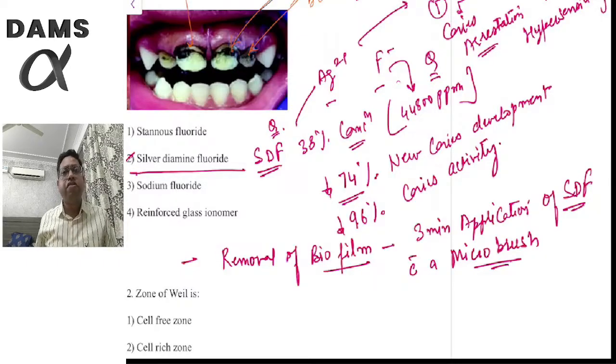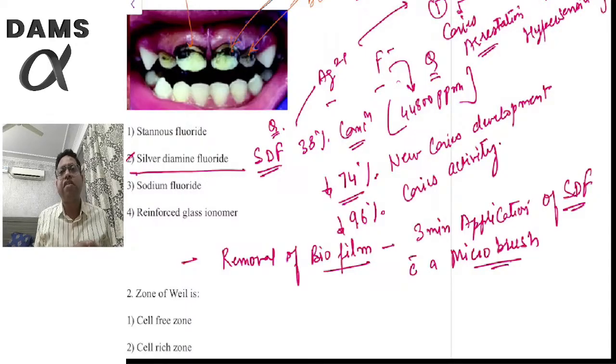Fluoride enriches the tooth structure and makes it more impermeable to acid attack. So the 74% reduction in the development of new carious lesions is there because fluoride is present. So both silver and fluoride ions are present. And because of the precipitation of these ions, the open dentinal tubules are somewhat blocked. So it is also an approved agent for treatment of dentinal hypersensitivity.